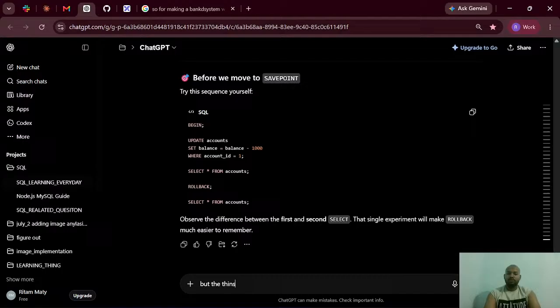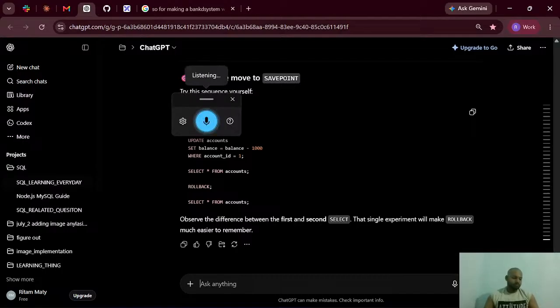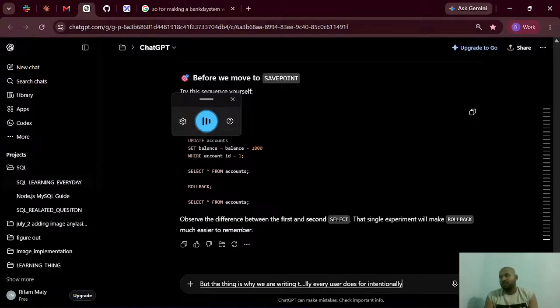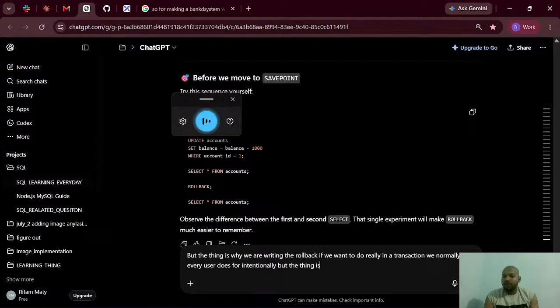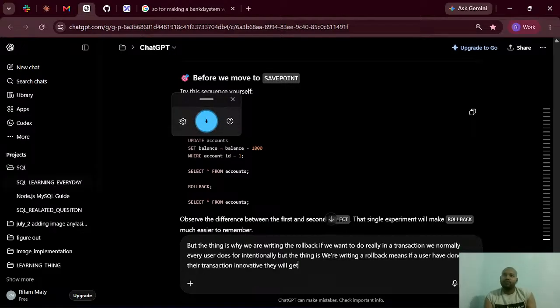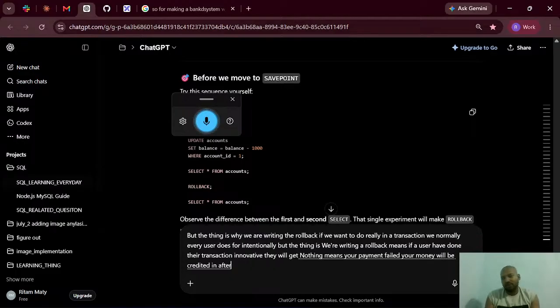But the thing is, why are we writing the rollback, if a transaction is normally done intentionally by every user? If a user has done their transaction at the end of the day, they will get nothing, meaning your payment failed, your money will be credited after some time.